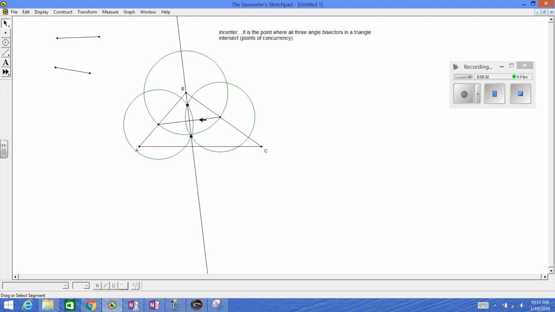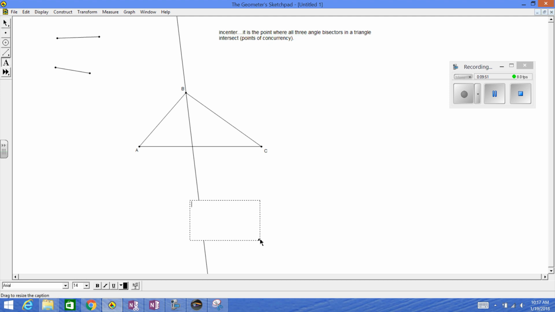I know I'm supposed to leave all my construction marks, and you should, but this is going to get way too crazy. So I'm going to hide some of these just so you can see what I'm doing. Backtrack on the video if you need to see that again. So I'm going to hide my construction marks. Please don't do that, because we need to see them. Now this is the angle bisector of B. I know you heard me say perpendicular bisector, but remember, go back and look at the video and see what I really was talking about, because we created a line. This represents the angle bisector of B.